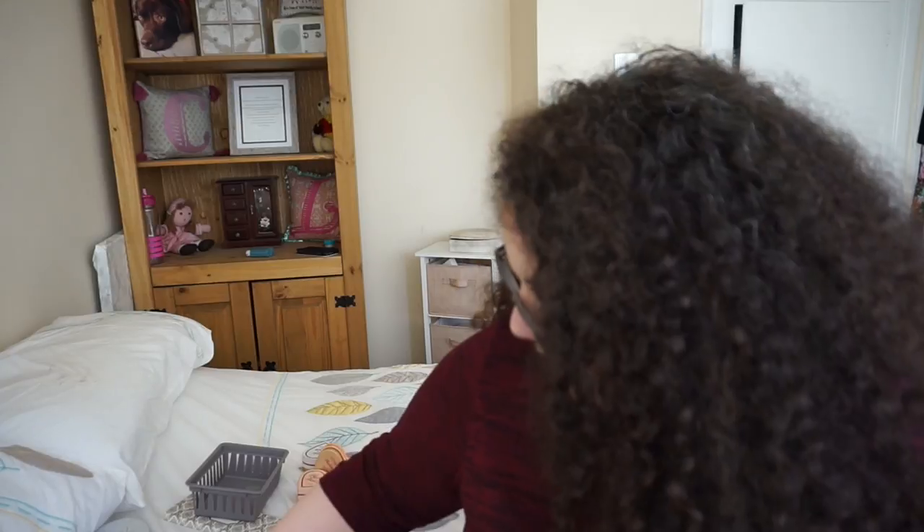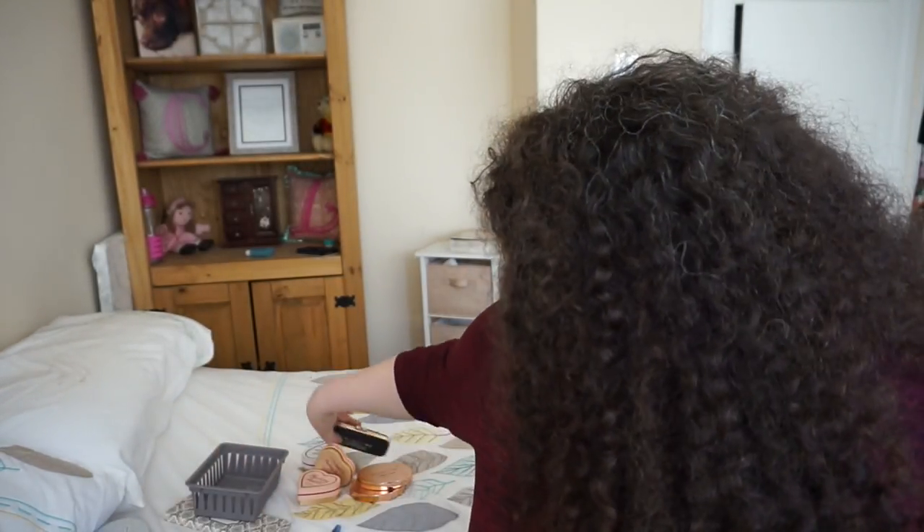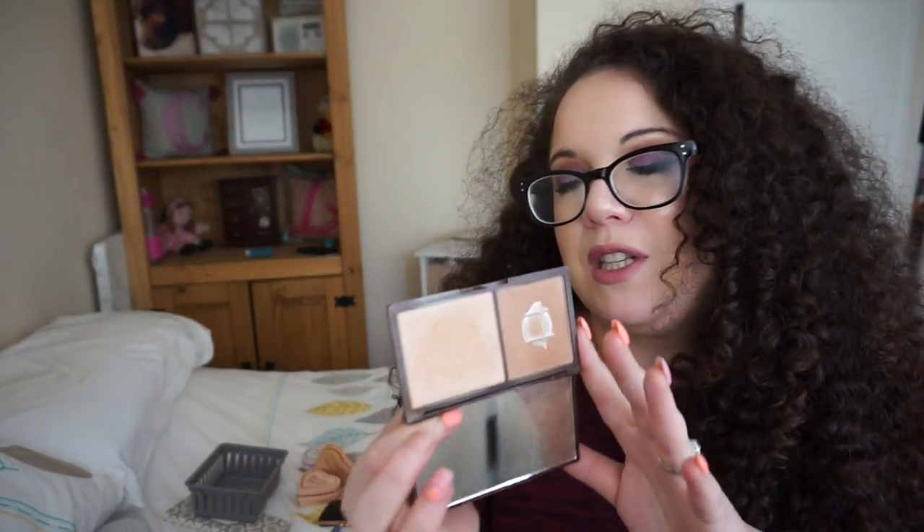Then I have the highlighter from the Glow Palette — this is the Renaissance Glow highlighter, not the blush. It's a beautiful goldy peachy shade, and I think it works on the lighter side of skin tones. I also think it would work on darker skin tones — it's a multi-skin-tone highlight, which is rare to find. Similarly, I think this one — the Bronze and Glow by iHeart Makeup — is practically the same color. I've hit pan on this one!